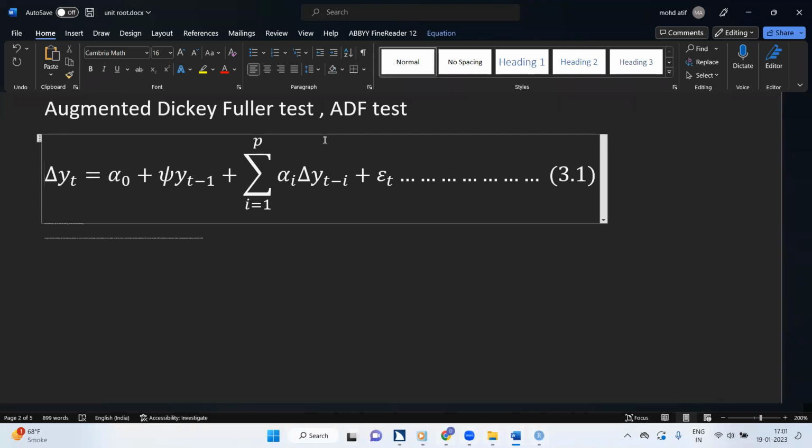Okay, so this was the theory behind unit root. And when we say unit root, then unit root and non-stationarity, they are the same thing. Means if something is integrated of order 1, I1, unit root, non-stationary, these are synonymous. Then stationary and I0, they are synonymous.